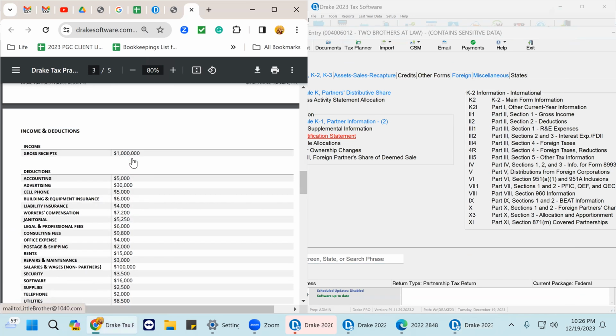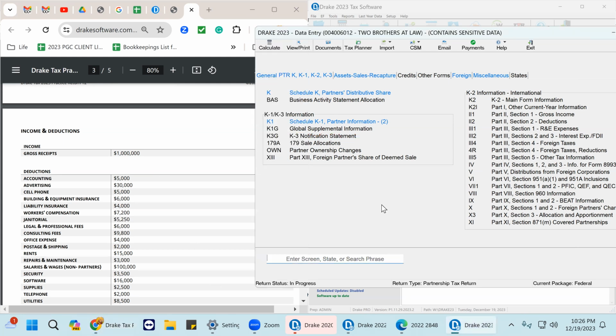Now, those are all income and deduction. In the tax return, income is income, and deduction, in professional accounting, the name is expenses. In the tax return, it's deduction. They're talking about the same thing.